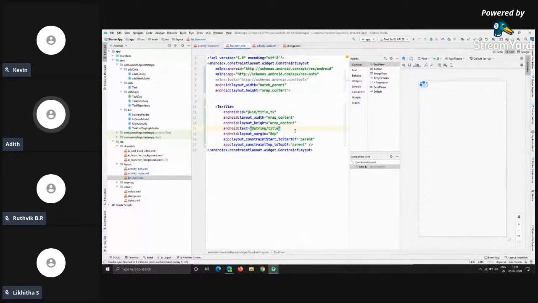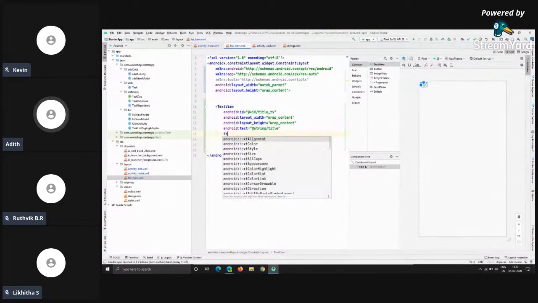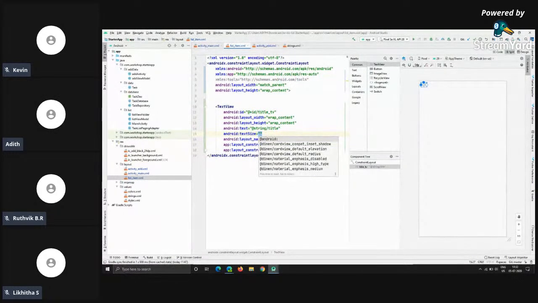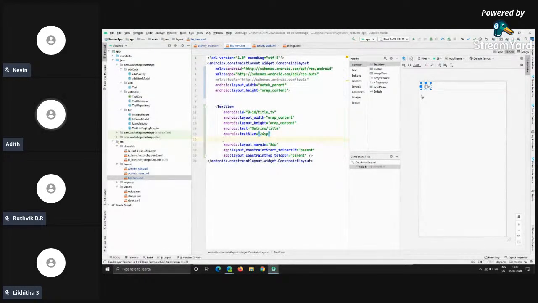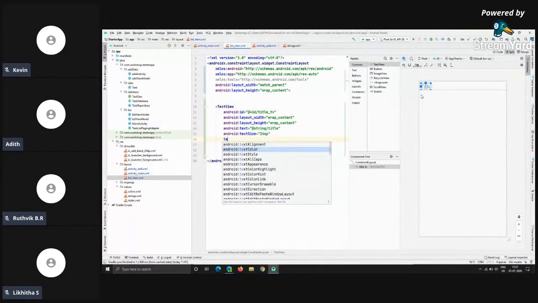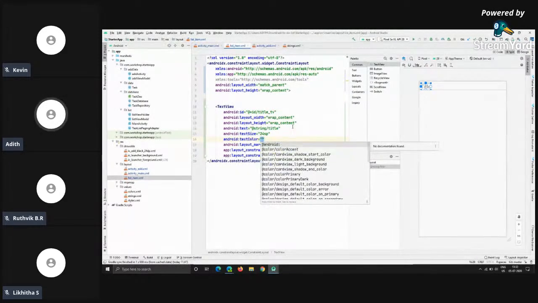Now say I want to change the text size. There's an attribute called textSize, and here you mention the dimensions in sp so that it scales accordingly. Similarly, if you want to change the text color, there's another attribute called textColor.